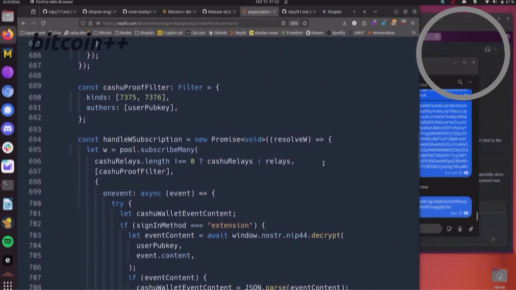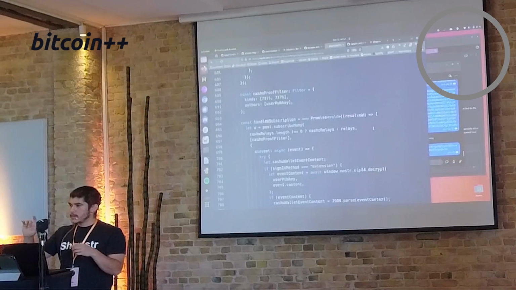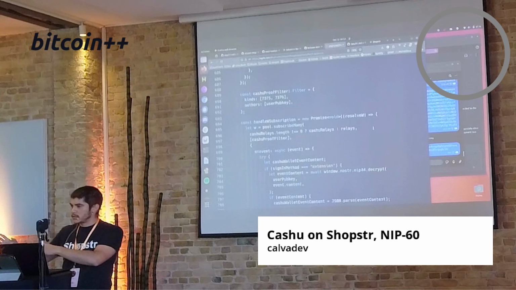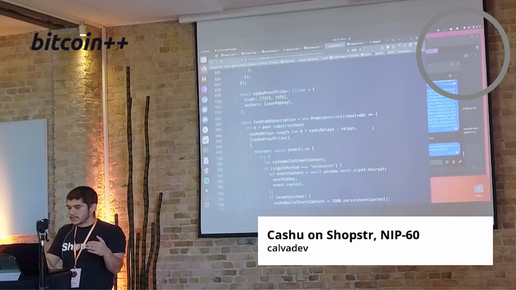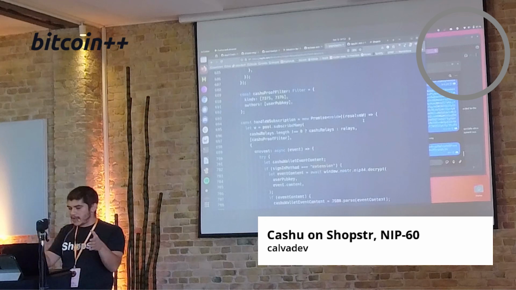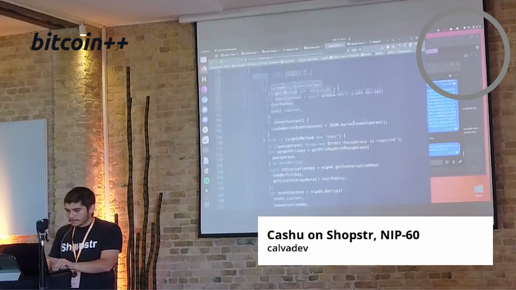This is to make sure that if token proofs haven't been fetched from the right relays, and I have the spending history event, I can verify, okay, this token isn't in the existing set, so I can then add it. Or if one of the tokens that I have has been spent and I didn't catch that yet, then I can remove it from the wallet event itself.